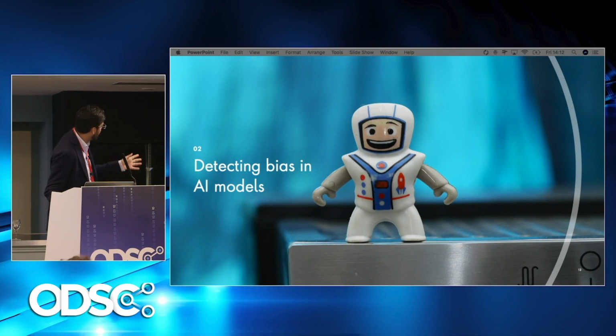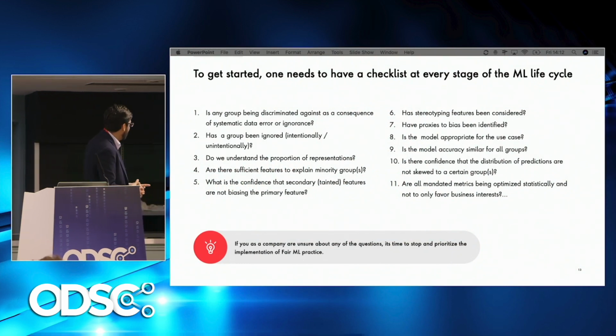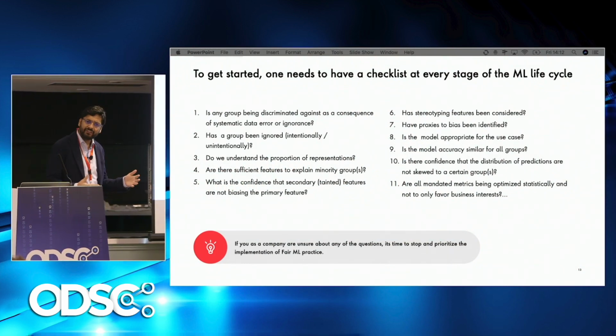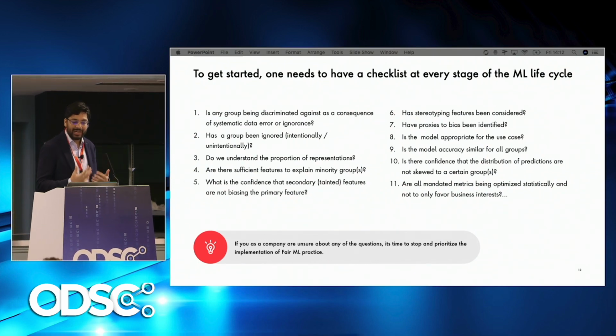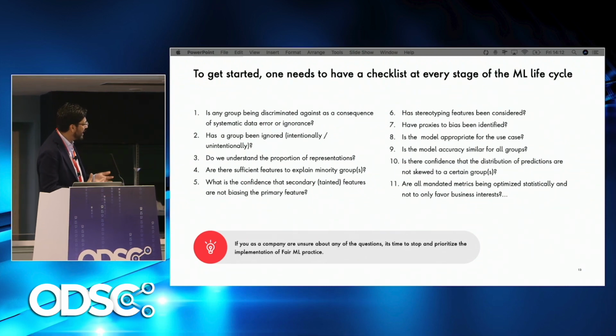So as we talked about detecting bias in AI models, before we talk about bias, we need to understand there is a set of a few questions which we can ask ourselves at the beginning of a data science project, which will allow us to understand whether we have any kind of extrinsic or intrinsic bias in our data or not. These are a few questions which we collated, which you can ask in your data science lifecycle at the beginning of a project to understand whether your data has any kind of bias or not.